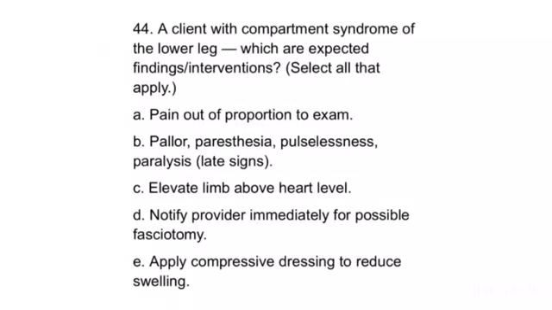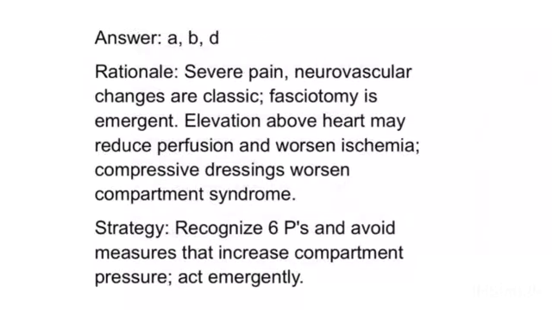44. A client with compartment syndrome of the lower leg, which are expected findings/interventions? Select all that apply. A. Pain out of proportion to exam. B. Pallor, paresthesia, pulselessness, paralysis, late signs. C. Elevate limb above heart level. D. Notify provider immediately for possible fasciotomy. E. Apply compressive dressing to reduce swelling. Answer: A, B, D. Rationale: severe pain, neurovascular changes are classic, fasciotomy is emergent.